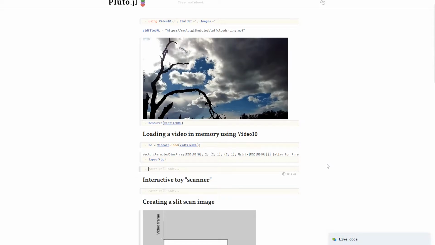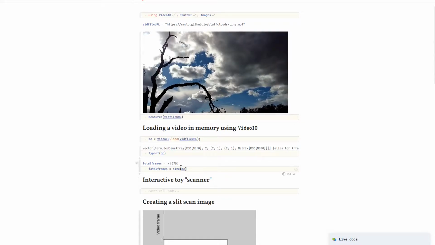How big is this array? This will tell us the total number of frames. Okay, so there are 870 frames of video. If you think about 30 frames per second playback, then dividing 870 by 30 gives 29, which is pretty close to the 28-second figure roughly reported by the video player. However, notice that this is actually a tuple containing just this one number, 870. So I want to pull out the integer value, so I'll just use an index of 1 here.